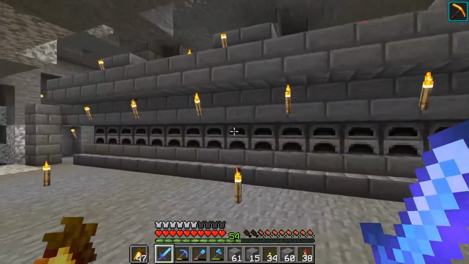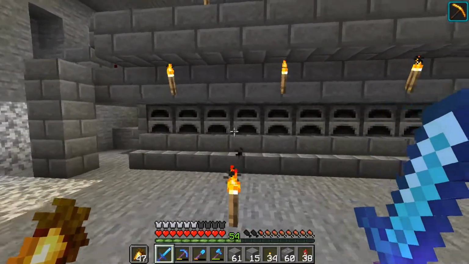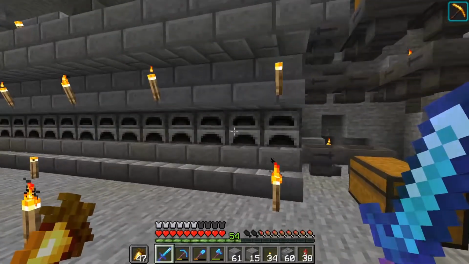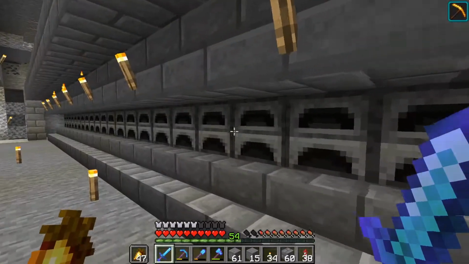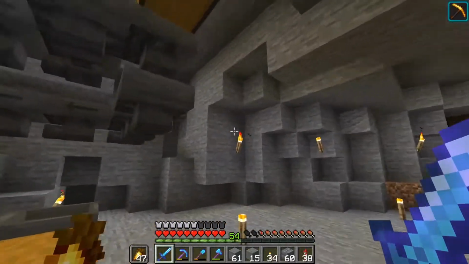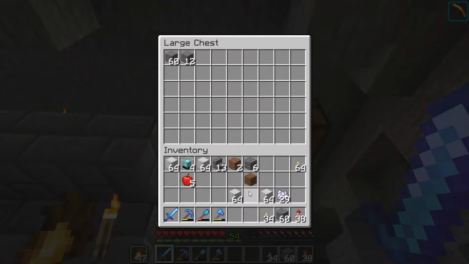That definitely did not take as long as I thought it would. About an hour later, and we've got the furnace array completely built here. Now, it's not working perfectly. I'm sure I did something wrong on the build itself, and the coal is not getting distributed evenly. I don't know what's going on there. I might take a look at that a little bit later. But it is working pretty well for the most part.